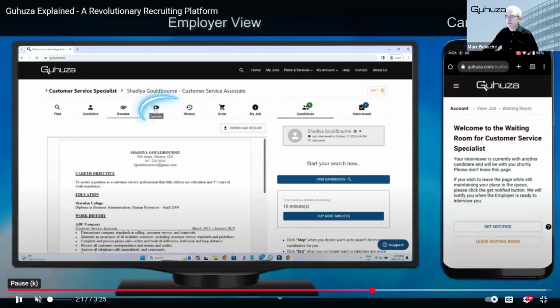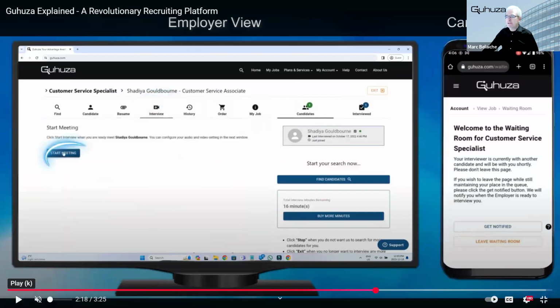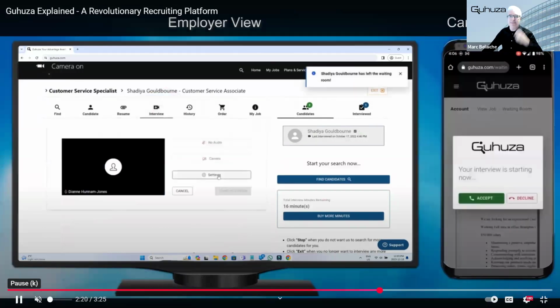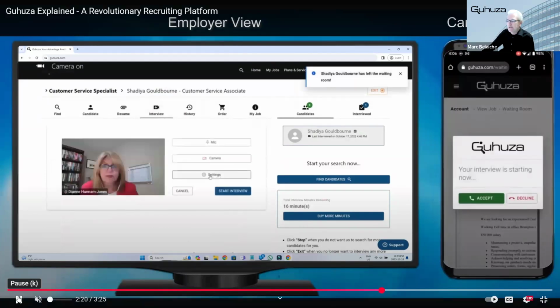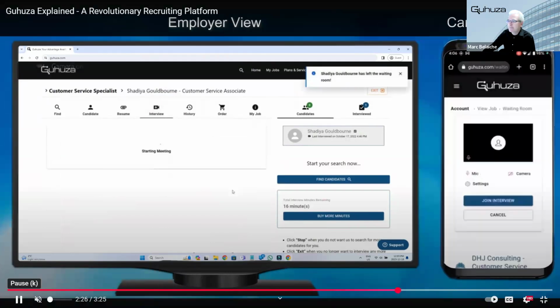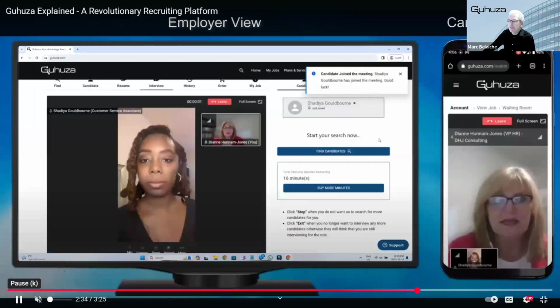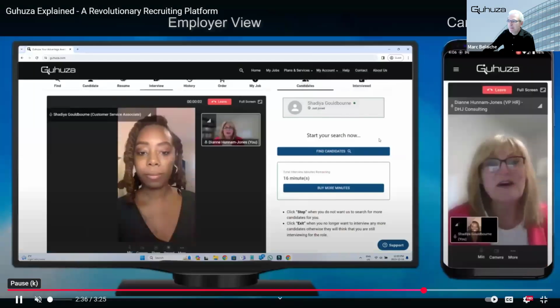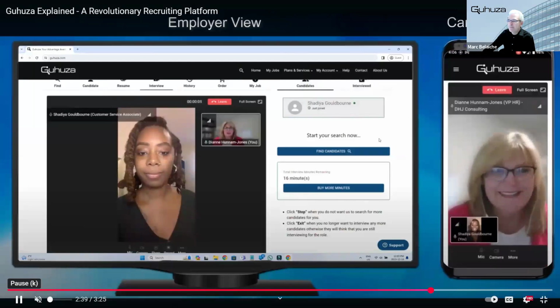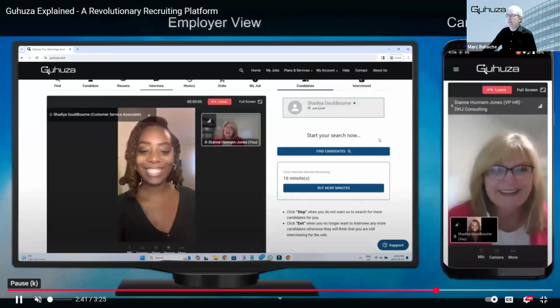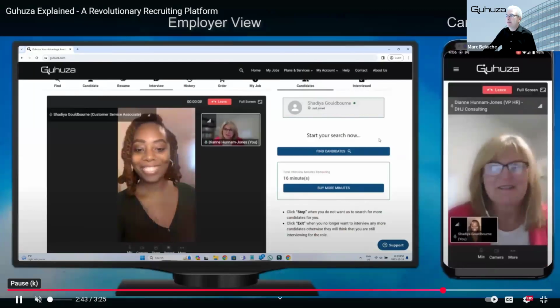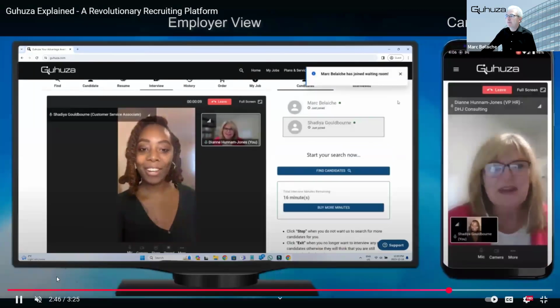So if everything checks out, you can click on Start Meeting. As soon as you click Start Meeting, on the right-hand side, the candidate gets a message notification saying the interview has started. On the left-hand side, you're going to be checking your camera and settings, audio, video. On the right-hand side, the candidate is going to be doing the same on their device. And before you know it, the two people are connected live on the platform. The interview can be recorded as well. And as more candidates are pinged, and as more candidates accept the invitation, they'll start popping into the waiting room here for you to interview.